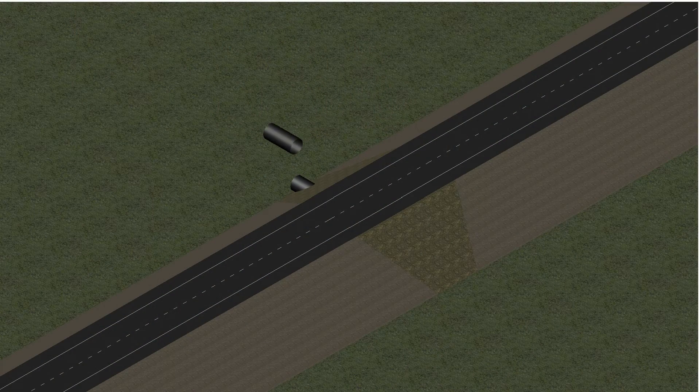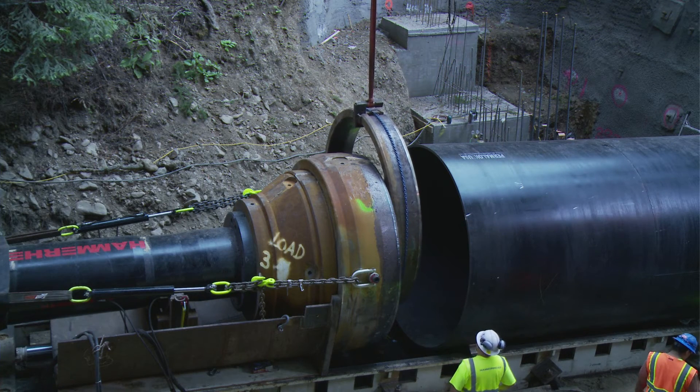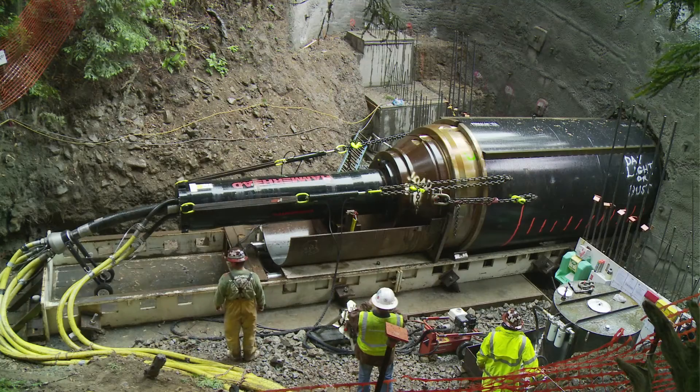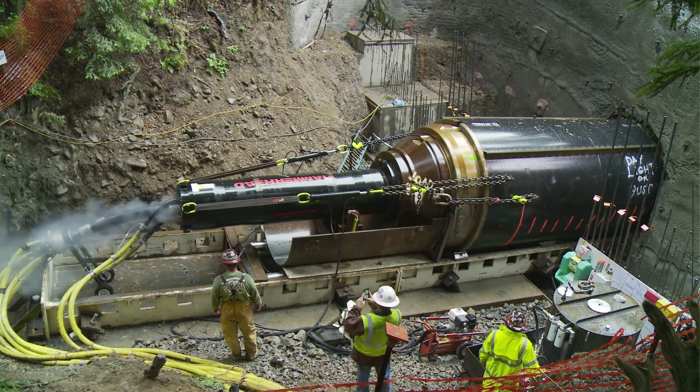After the first pipe was rammed in, we'd leave it out four or five feet so we could have some room to work with it. We'd fly the next pipe in with the crane, line it up, get it in the rail system — and that could take three to six hours. Then the welders went to work, and that would take them eight, ten, sometimes twelve hours. Then we'd move the cones, the hammer, and the cones in front of it to fit the pipe, make sure everything was lined up and tightened down.